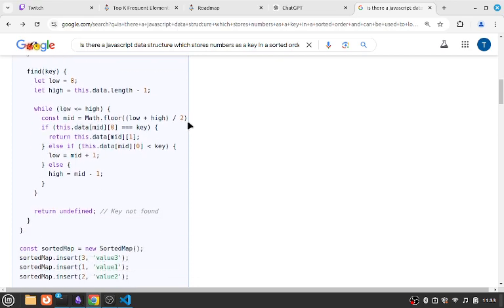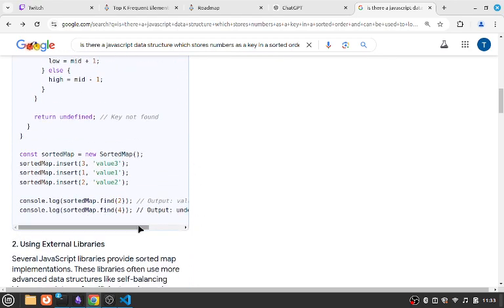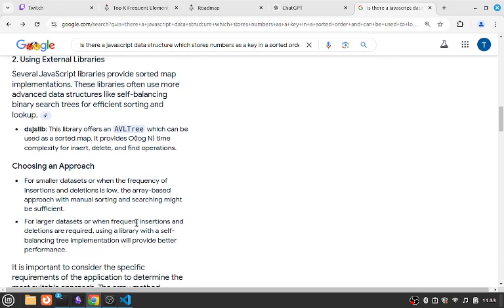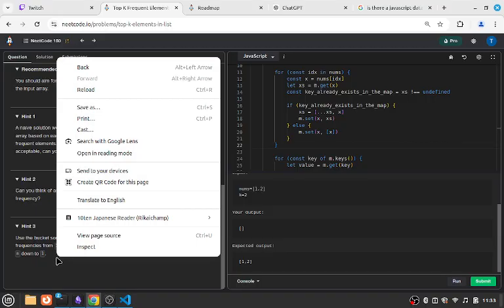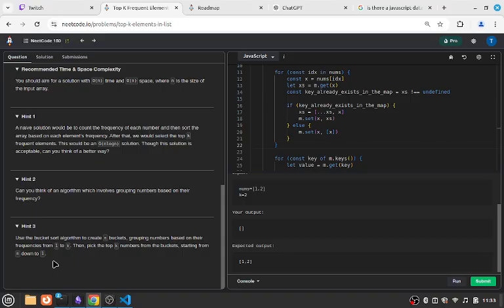Find. And yeah, I mean, it said use the bucket sort algorithm to create n buckets grouping numbers based on their frequencies from n to 1 or 1 to n, and pick the top k numbers from the buckets starting from n down to 1.